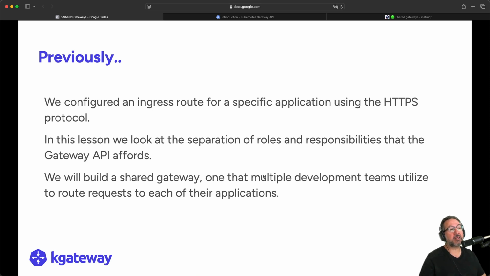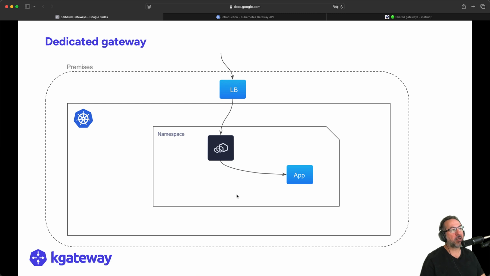In this lesson we take yet another step and we give attention to the roles and responsibilities of users in the enterprise. And I think the best way to discuss this is through an example. Up until now, this is more or less the picture that we've built up: a single namespace in which we provision the gateway, and the gateway and the route were essentially created by the same user in the same namespace, without regard to the fact that there are multiple applications out there.